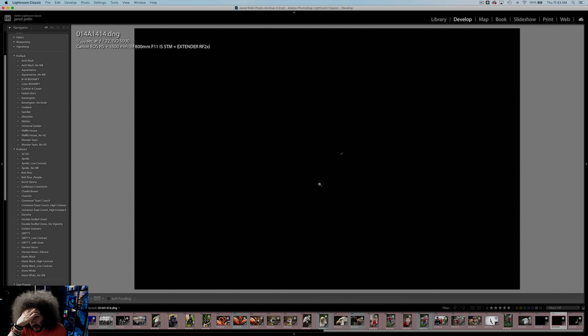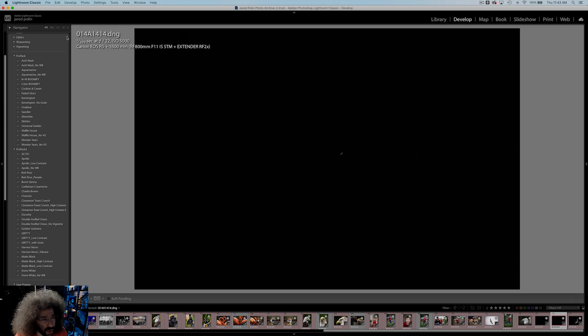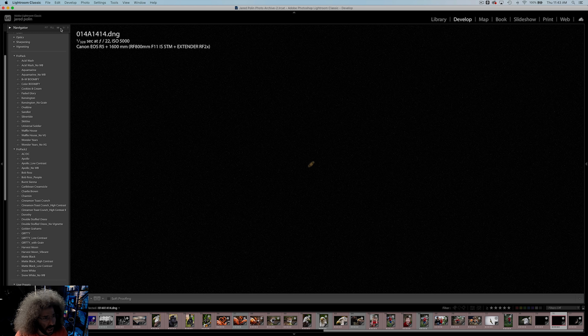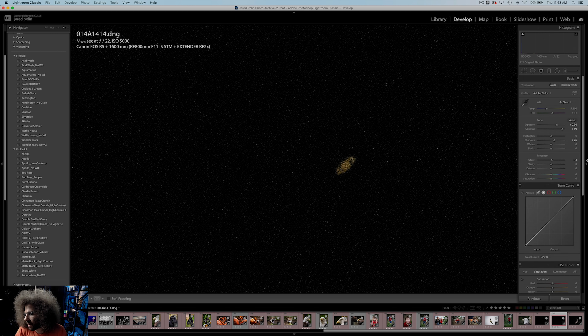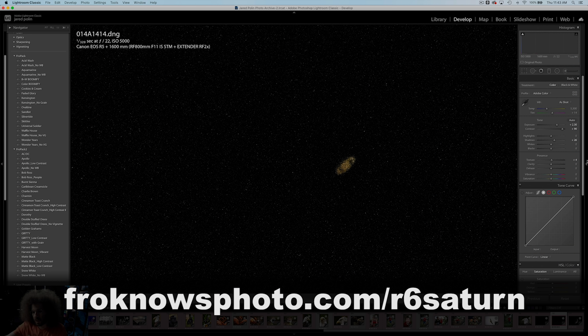This is Saturn. Look at that — it's so far away, 700 million miles. Let's zoom in one-to-one, then three-to-one. Are you just as amazed as I am that I could do this from my roof even with light pollution? And then you go three-to-one and it's like, okay, I don't know how to properly process this. I'm going to put up the raw files so you guys can play with these yourselves — definitely play with them and tag me so I can see your edits.